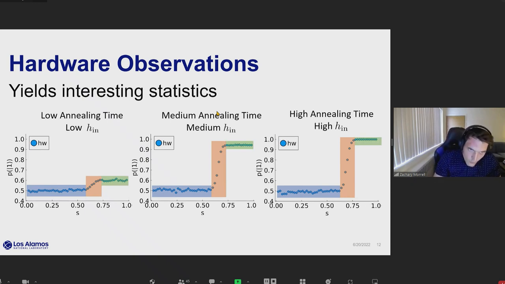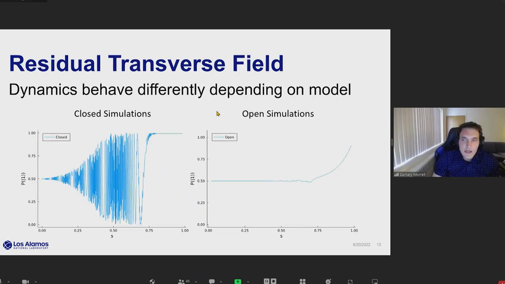What do the open and closed system models without longitudinal field noise end up predicting if we try running simulations of something like this? The answer is something very surprising. In the closed system case, by introducing this H-kill, we are effectively having our Bloch vector start rotating around that residual transverse field term that I mentioned earlier. Because of this, we end up getting these really rapid oscillations which we don't actually observe on the hardware. This is to be expected because nothing is a completely closed system.